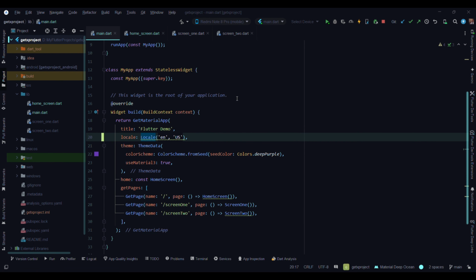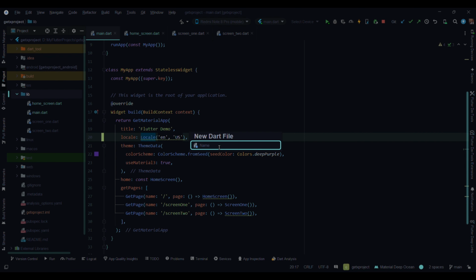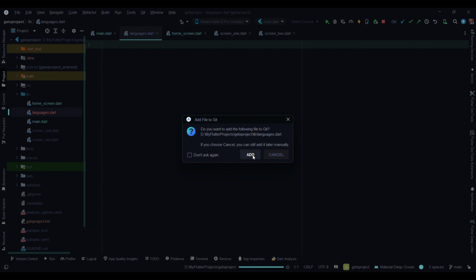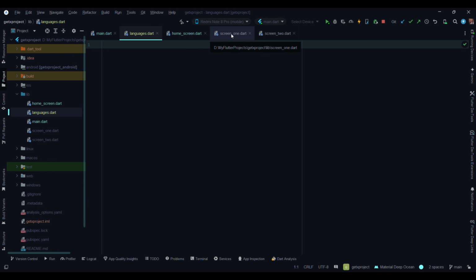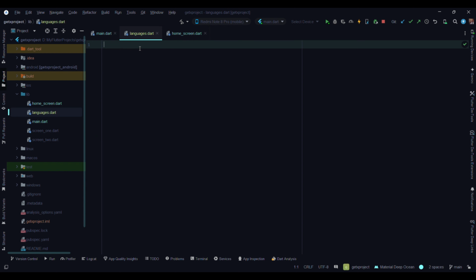Now we will have to create one Dart file where we will declare all our languages. Let's close these screens. And it will extend Translations.